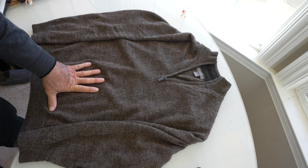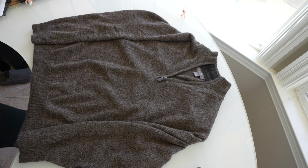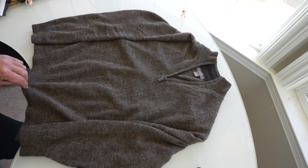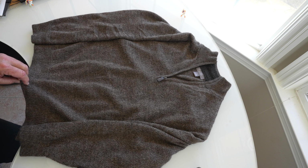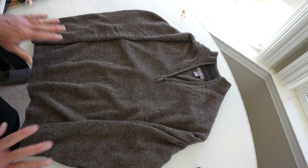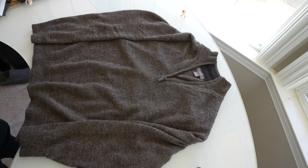This is an alpaca knit sweater, and this is a relatively light knit. It's a great layer if you're in temperatures maybe down into the 40s Fahrenheit. It doesn't stop wind, so if you want to stop wind, you'd have to use a different type of fiber. The felted alpaca works pretty good for stopping wind, but not as good as a thin shell.